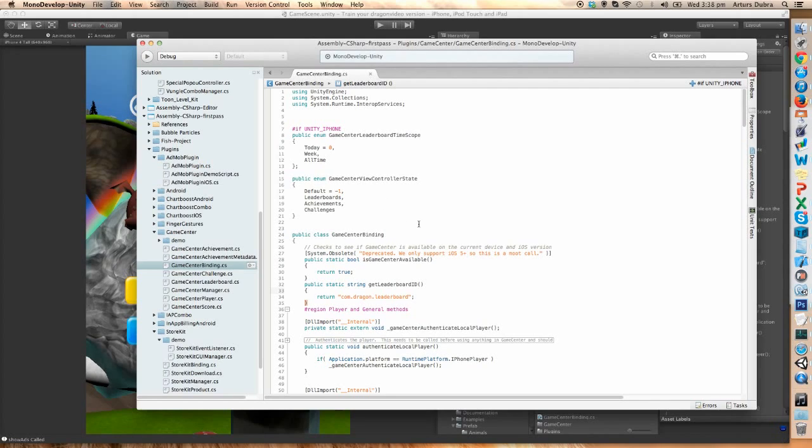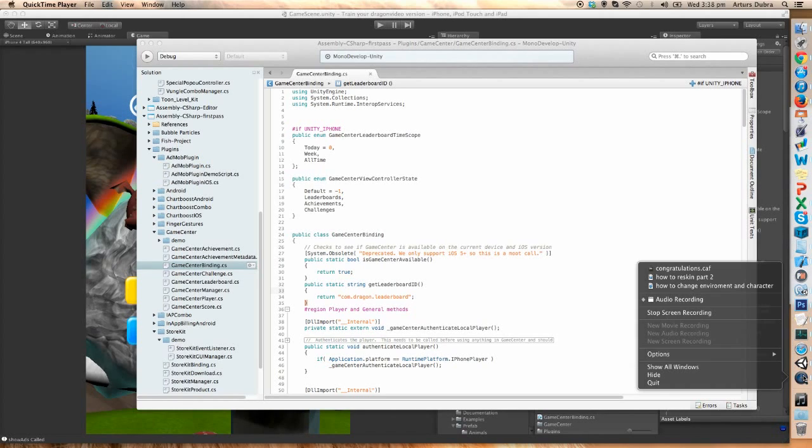So we save it, and this is all you have to do to add your network IDs and set up in-app purchases. In the next video, we will export the code to Xcode. Yes, so see you in the next video.